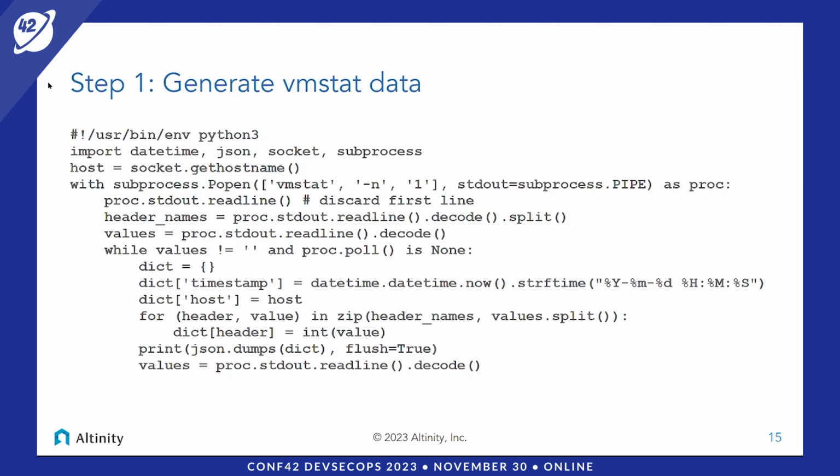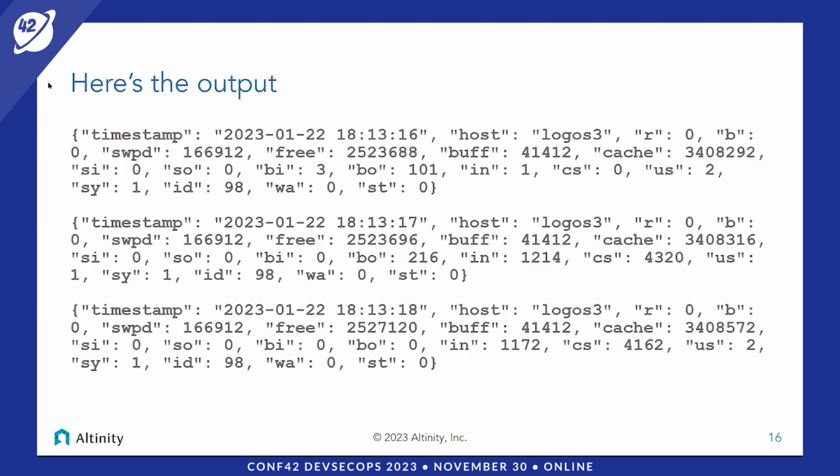To understand the data, it's a little bit easier just to go look at it. So here's the output that you get. In the key value pairs, you get a timestamp. That's really important because that's your time ordering. And then you get a bunch of properties, including the host and things like that. And then actual measurements, like, for example, the idle time here, which is 98%. So this is the data that we're going to be loading into ClickHouse.